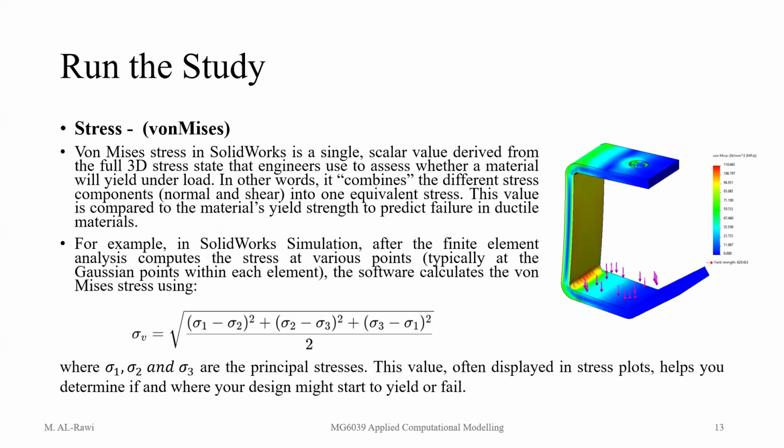Okay, so stress von Mises is in SolidWorks. When you run the results, you can click on stresses. That technically calculates von Mises for you. Now, if you double click on the von Mises chart here, you can convert the units to megapascal. So double click on it and go to definitions. Then under units, change it to megapascal, and then click OK. That will show you the numbers in more detail.